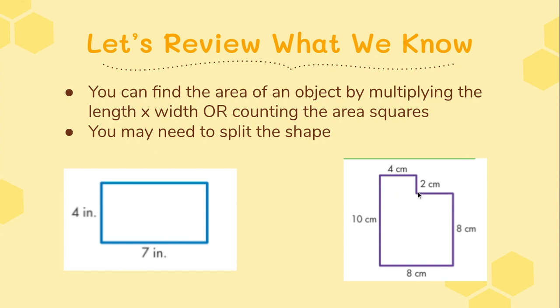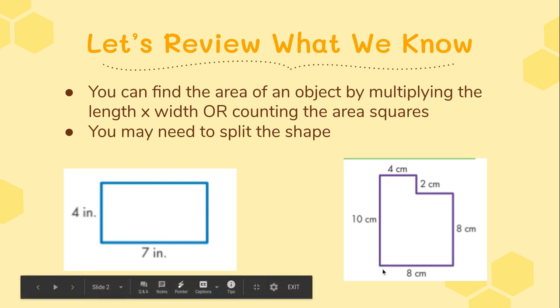So first, let's find the area of the smaller shape. This would be our small shape right here, and the area is length times width. So we would multiply 4 times 2, because this is the length and this is the width. The area of this small shape would be 4 times 2, which is 8. So this would be 8 centimeters squared. Remember that number in your head, 8 centimeters squared. Now we have to find the area of this other shape, and if you remember, we're going to add them both together to find the area of the entire thing.